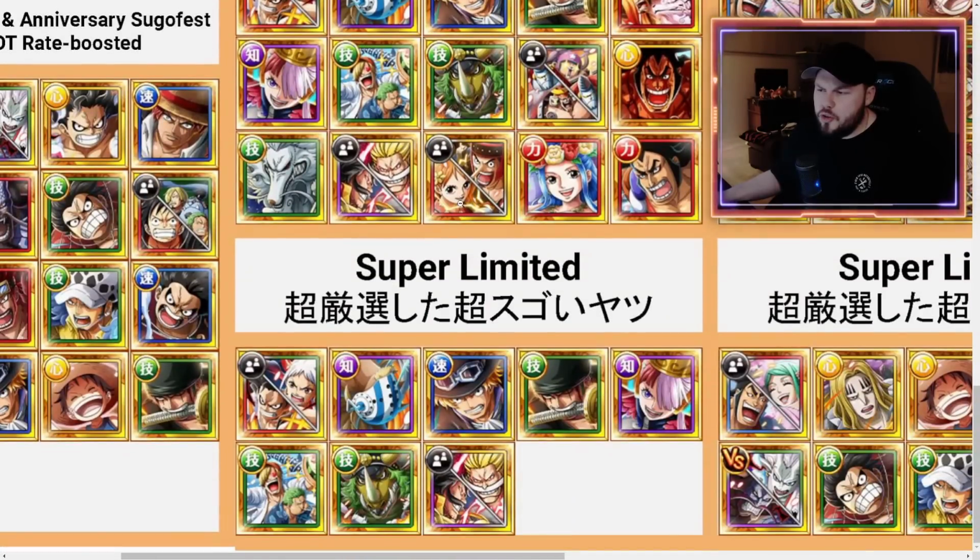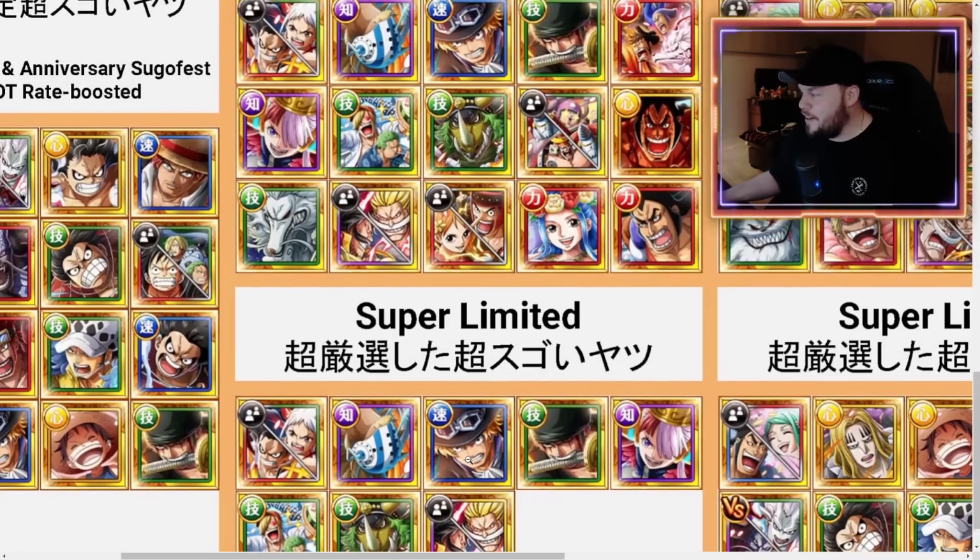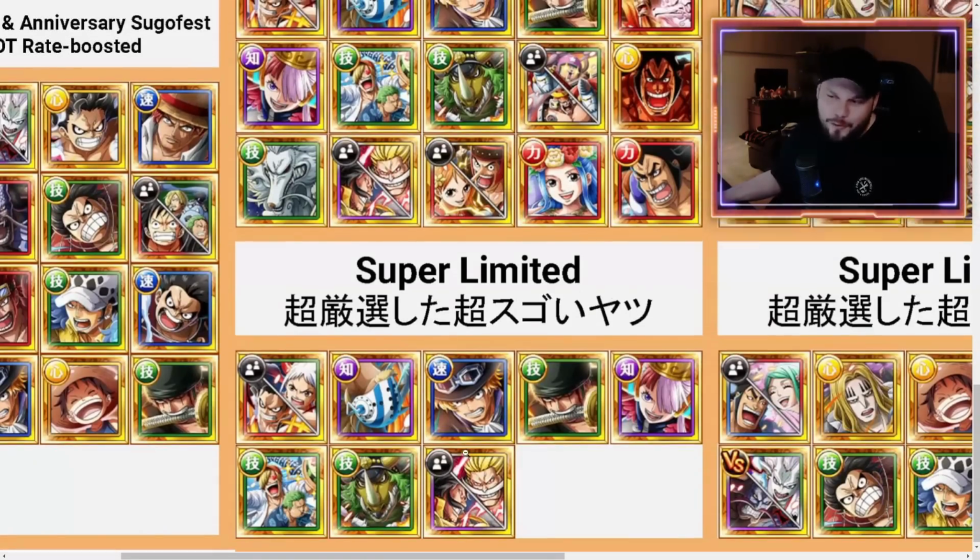You got the limited and the super limited step. So if you go all the way to a super limited step, this is what you should be expecting. And this is a really good step up. However, the fact that Sasaki's here, he really does taint this pool of characters, because Sasaki is really not that good, unfortunate as that is.